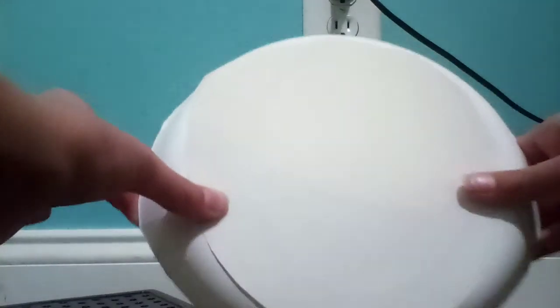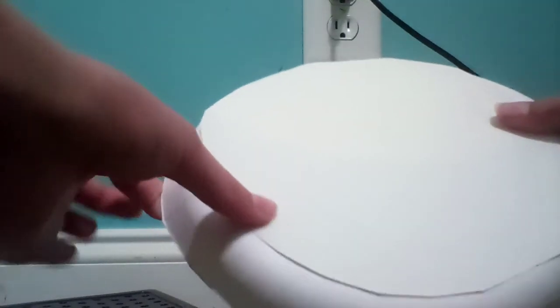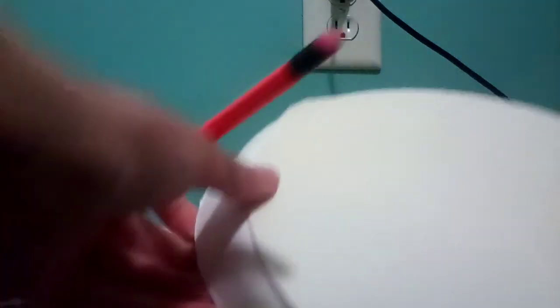So, once you're done cutting that out, you can yeet it out a wall, and it should turn out like this. Okay, and now you're going to compare the size. The paper needs to be a little bit bigger than the actual plate. And then what you're going to do is trace. This part is probably the hardest. So, if it's this big, you want to trace this part a little bit.